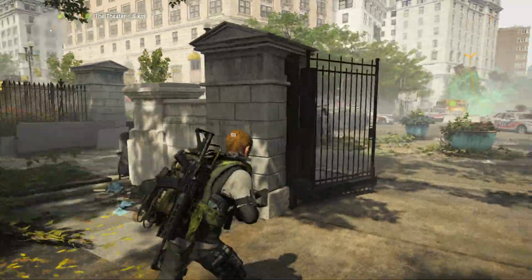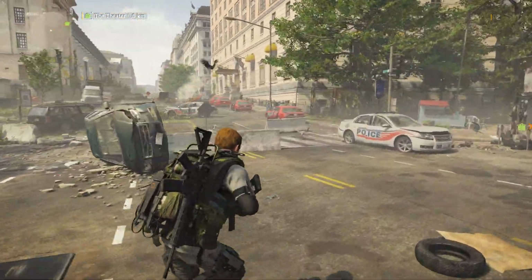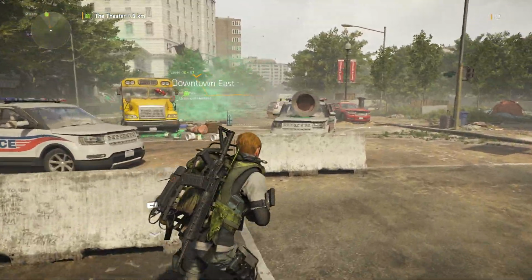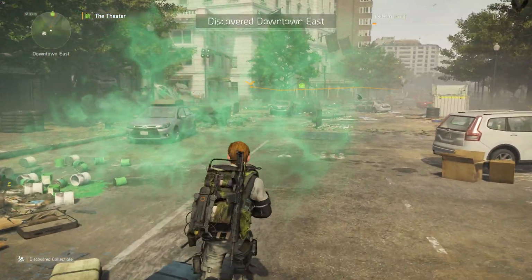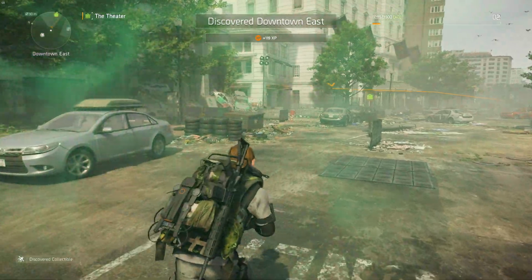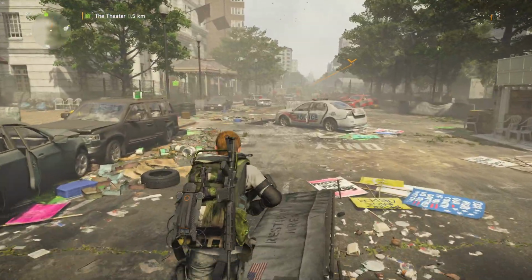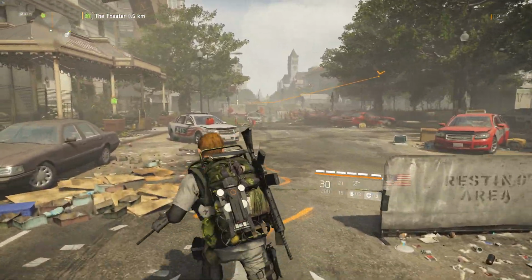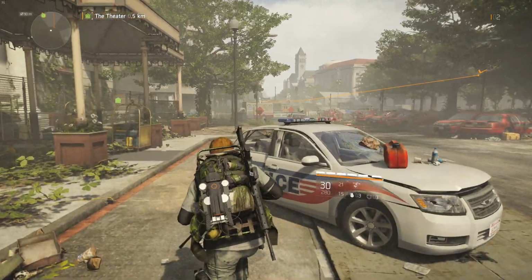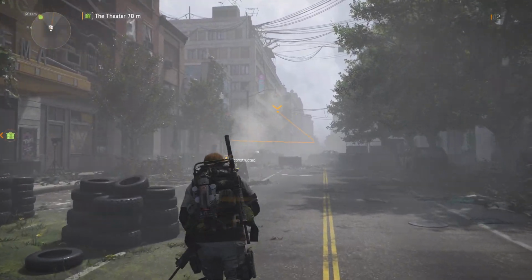And let's just enjoy the scenery here in Washington DC on a bright summer day. That is something I don't like so much again, as opposed to the Division 1. The winter setting was just much more ominous. And we should also keep our eyes open for any loot that comes across. And right now, we're on the way to the theater, our first settlement for our first mission. Okay, and we're just right around the corner of the theater.